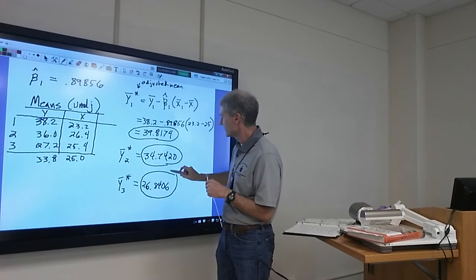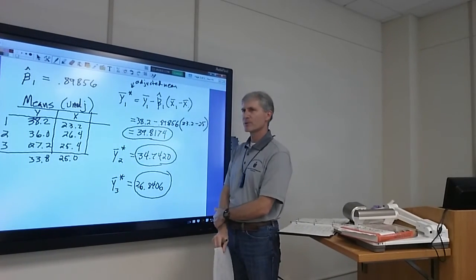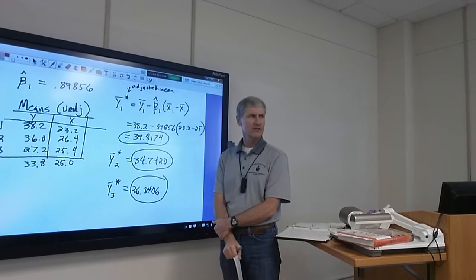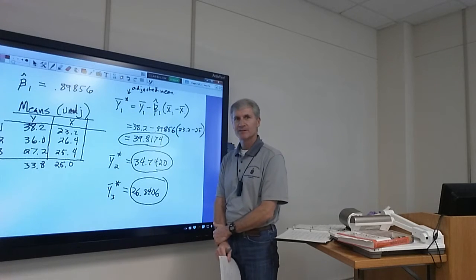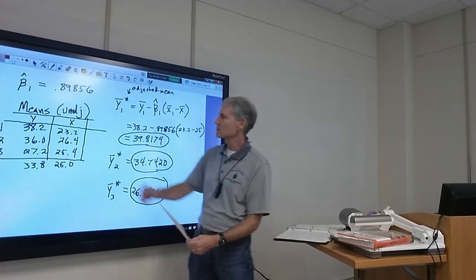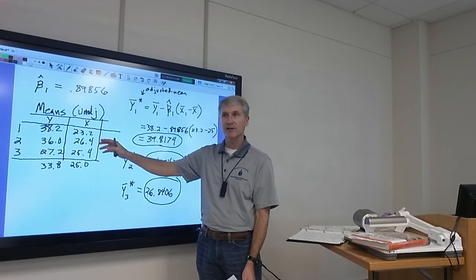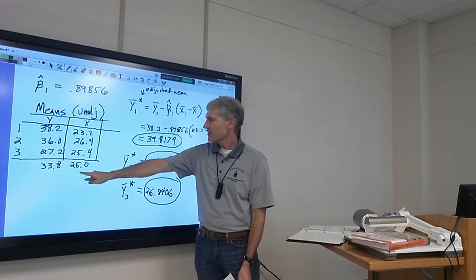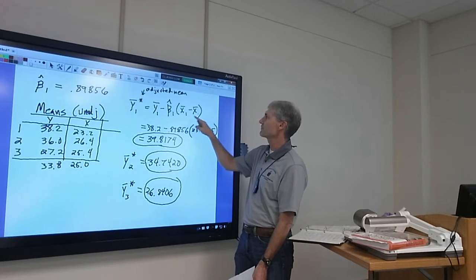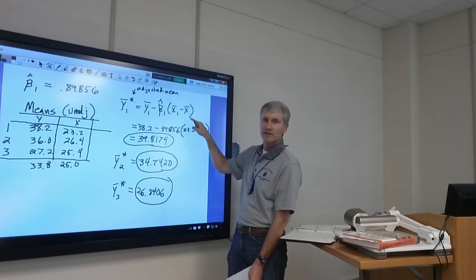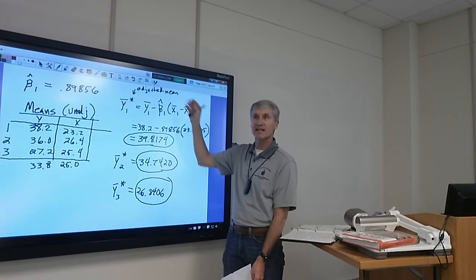So now look at the adjusted means compared to the raw means. I'll circle them. Compare those 3 numbers to these 3 numbers. What happened in the first group? It increased. Why would it have increased? Why do they get the benefit? Group 1 gets to go even higher because they sold so few the last period. You'd expect them to sell fewer in the next period. They are below the grand mean for X. So if they're below the grand mean for X, this term is negative, which makes it a positive term. So they get added in.